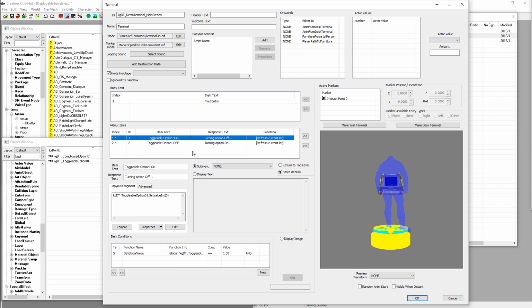So for example, in our deployable turrets mod, we have it set up so that when you drop the turret right now, it makes it so that the rotation and everything gets fixed to point forward. We could maybe set up fixed rotation as an option that's on or off, and then the player would get to choose whether or not that happens. And then in our code where we check to reset the position, we could do something like, if toggleable option equals 0, then skip this block of code.